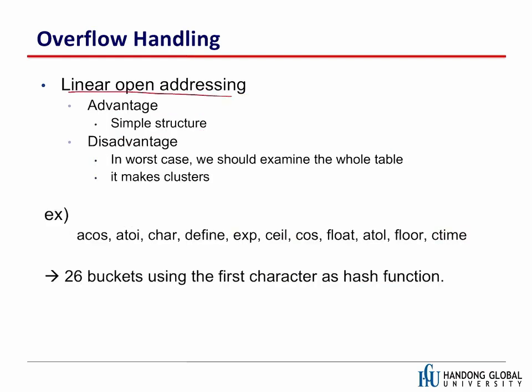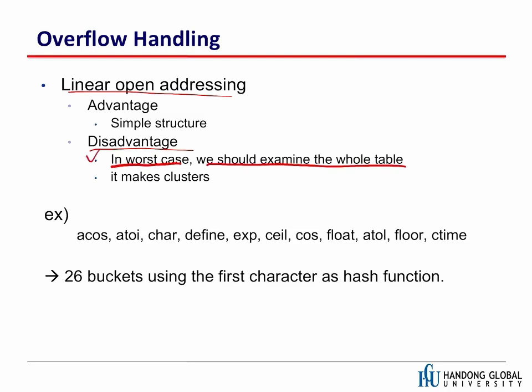So linear open addressing, or linear probing, is really simple. Just use a hash function, and if that bucket is full, go to the next bucket, and the next bucket, until we meet an empty slot. It's really simple, but in the worst case, we should examine the whole table, right? And it makes some clusters.